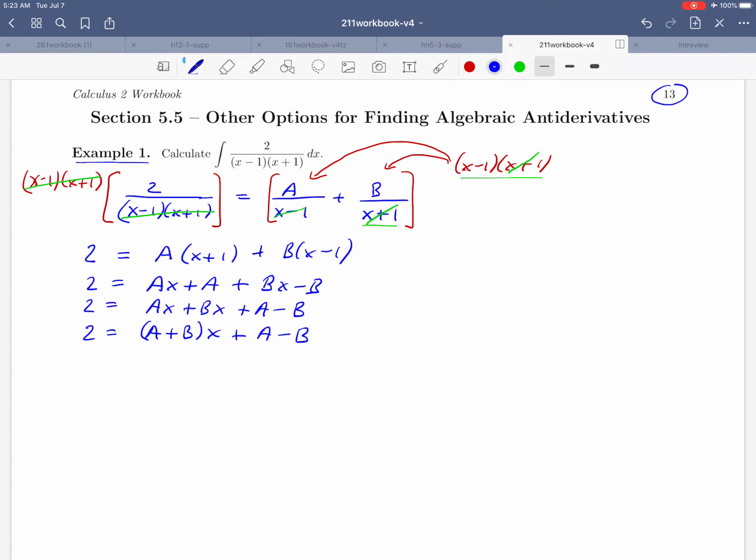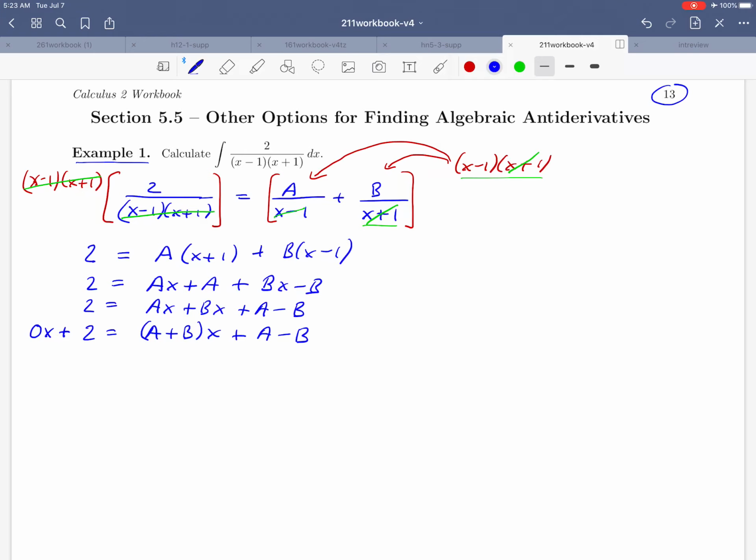So over on the left-hand side of the equation, I'm going to write in a 0x. Can we get away with doing that? If you think about it, we can, because 0 times x is just 0, and so we don't change our equation by adding it. But then the question is, why would we want to do such a weird thing like that?